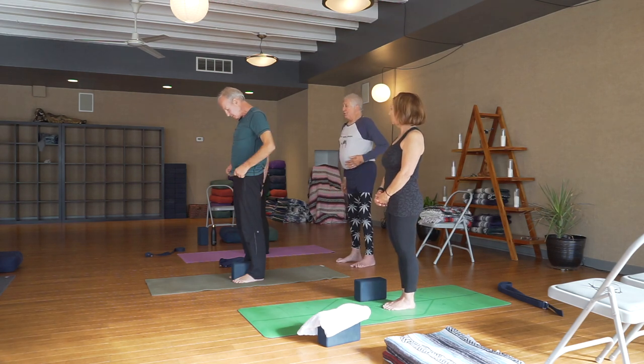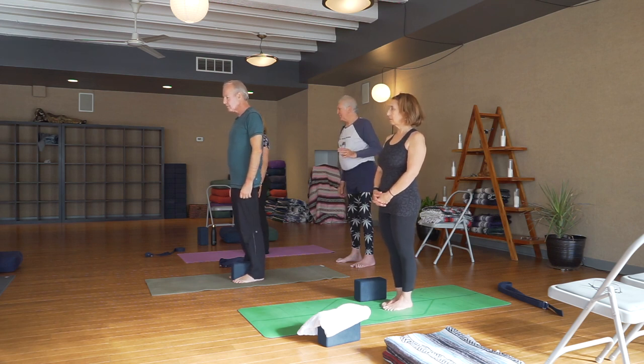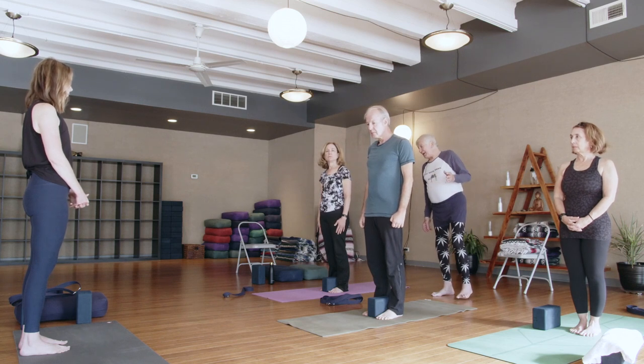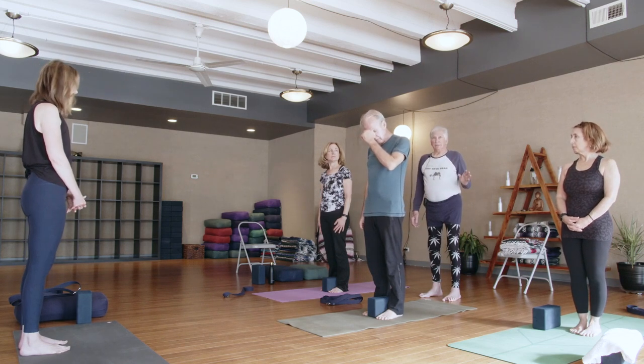So what we're going to do first is show you what I call hierarchy of purpose. Why are you practicing the pose? Have you never thought about the reasons behind why you're practicing the pose? Some people practice for flexibility. Some people practice for focusing on their mind. Some people practice for breath control. A lot of different reasons.